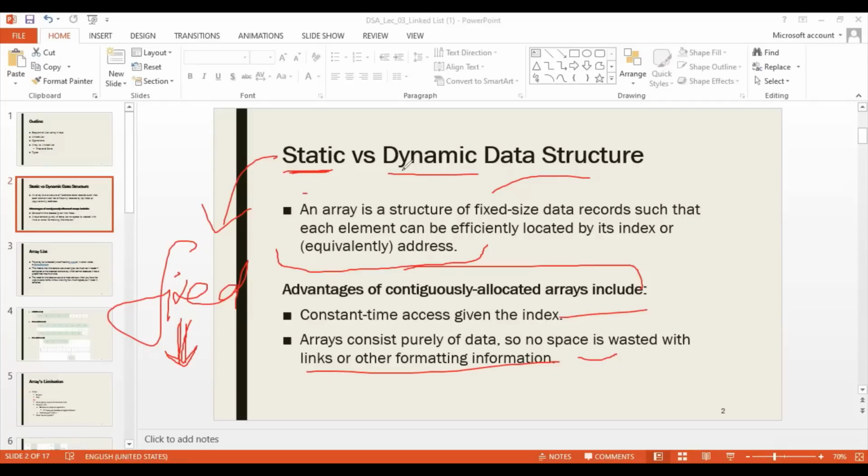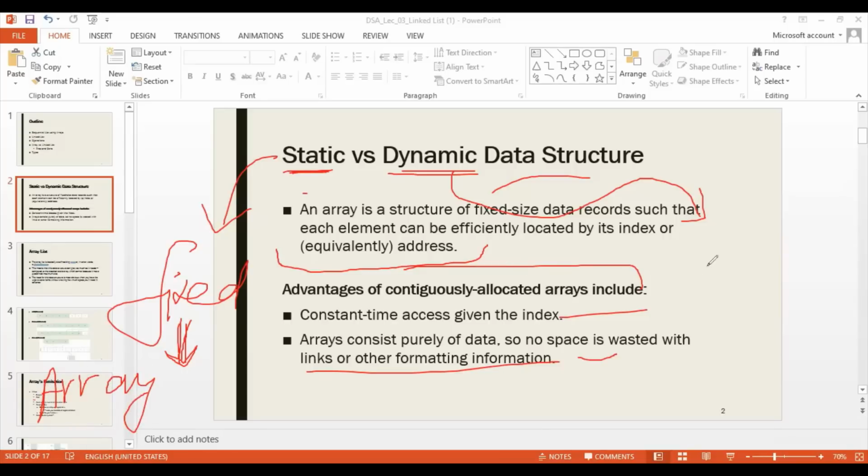And what are dynamic data structures? Those which you can grow or shrink according to demand, according to your requirement in the program. Static includes, let's say, the array. This is one classical example of a static data structure.